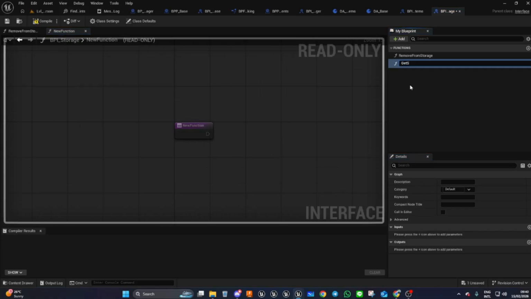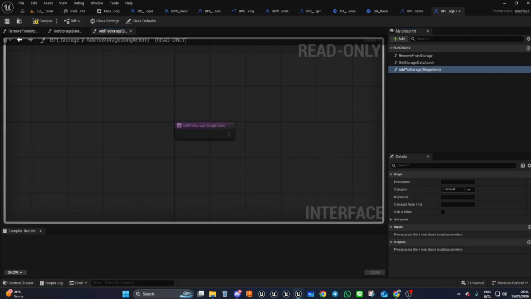Get storage data asset. This one is add to storage (single item). You will understand, or these will make more sense as we go along.